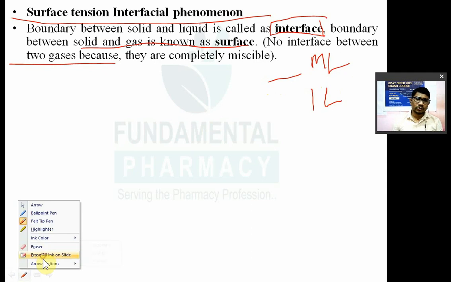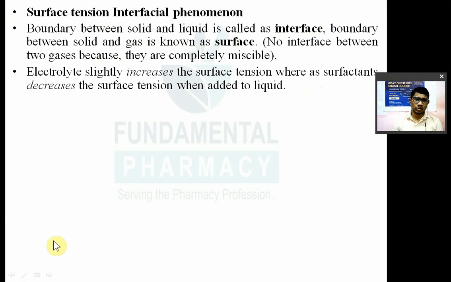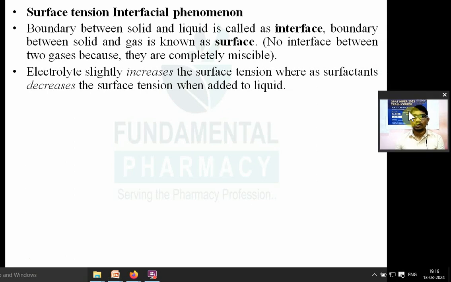So what do you mean by surface tension? Surface tension is a force per unit length which is perpendicular to the surface. That is due to the different attractive forces in the molecules. So if you take a liquid, for example water in a beaker, placed and exposed to the air, there is some force in the water. In the bulk of the water, the molecules have some force known as an attractive force.